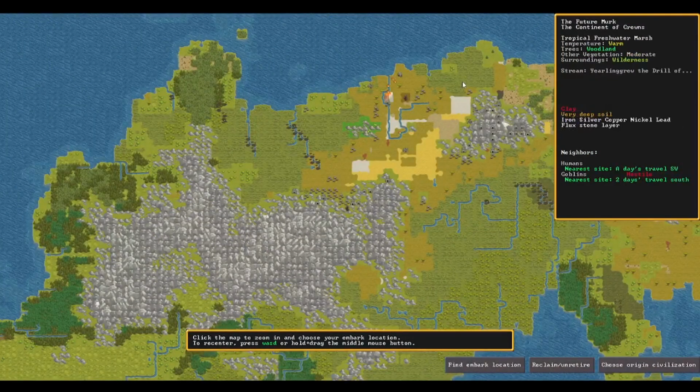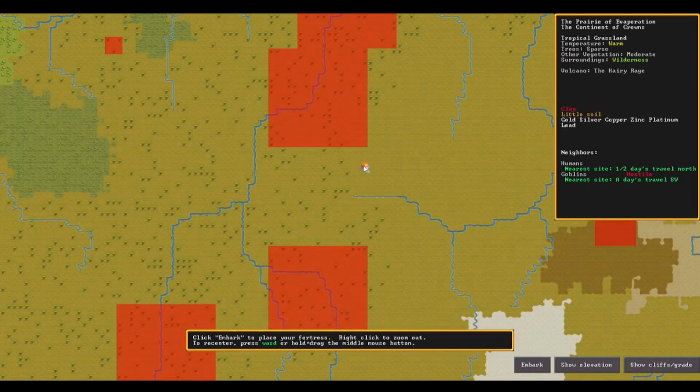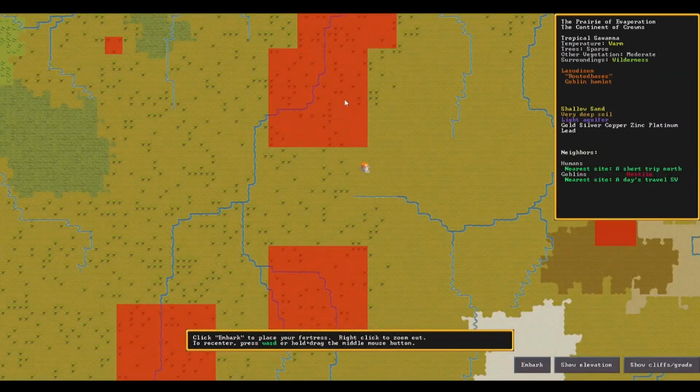So just to go over those features before we start. It's a tropical grassland. It's wilderness, so it's not that dangerous. There is obviously the volcano, which we can make use of. There's a few trees. It's quite warm. There's a bit of vegetation as well. There are goblins and humans nearby. I think this is a goblin hamlet over here. You can see that we're on the edge of some goblin stuff.